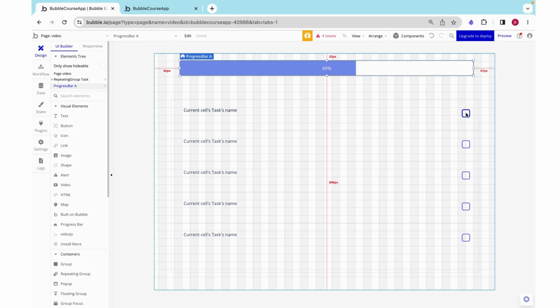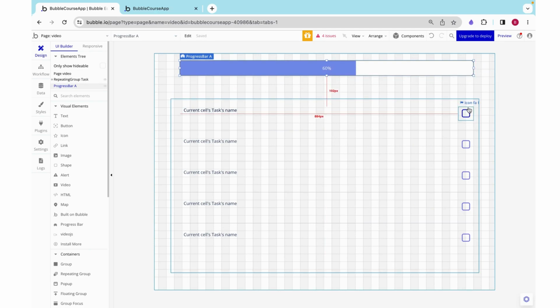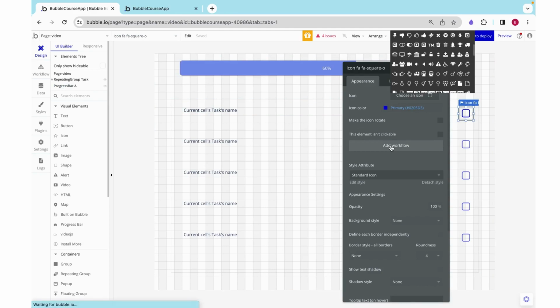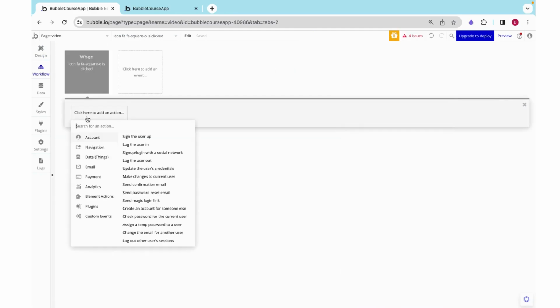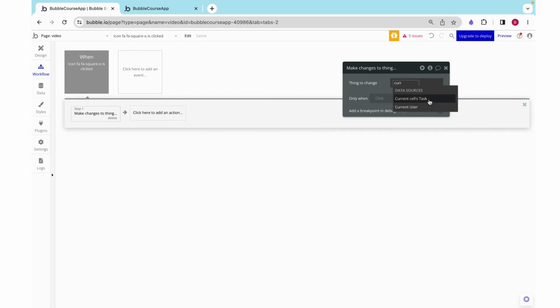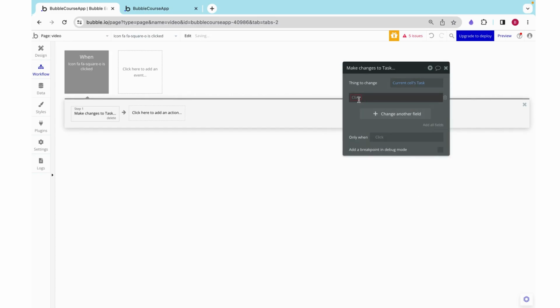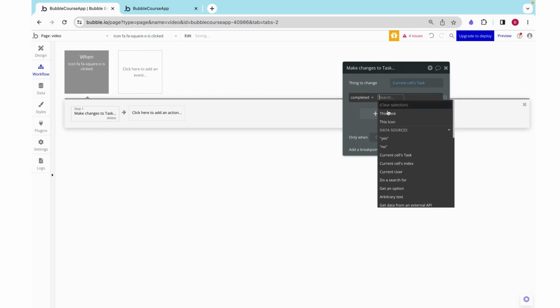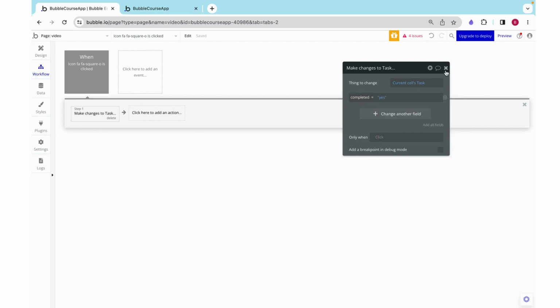Now I want this to change based on how many of these tasks are completed. But first, let's set up the functionality to actually complete a task. So when this icon is clicked, I want to add a workflow to make changes to the current cell's task and turn its completed into yes.